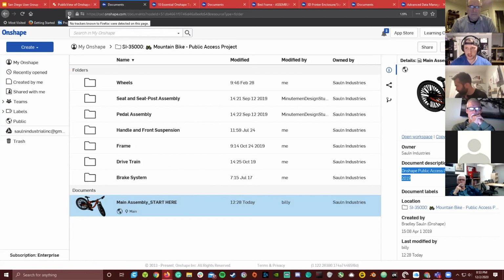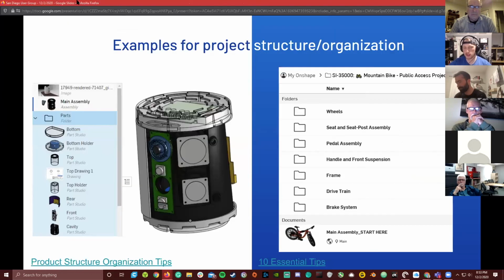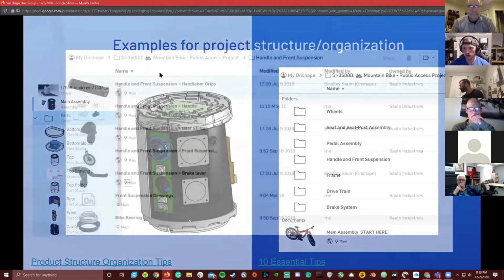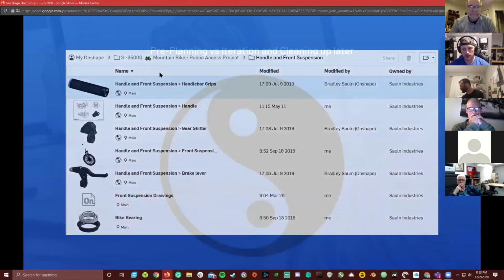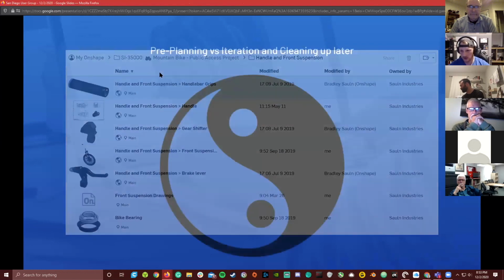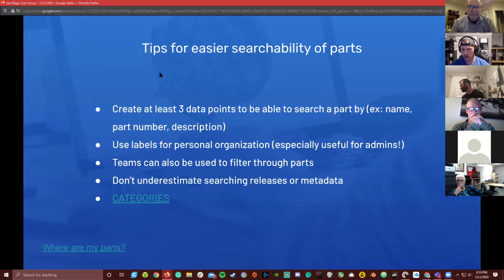So as you start to split out these documents, as you get concerned about trying to find things as you go, all you really need is 3 kind of contact points to be able to find it. And you're going to hit the ground running and be very successful and not struggle too much in it. A lot of people tend to bring up, oh, well, my company has 250,000 parts. You're probably not going to have access or be shared into all of them. Of course, if you're the admin, that's a different conversation that I can have with you guys. But that's where we get into kind of using labels and teams as you go through it.